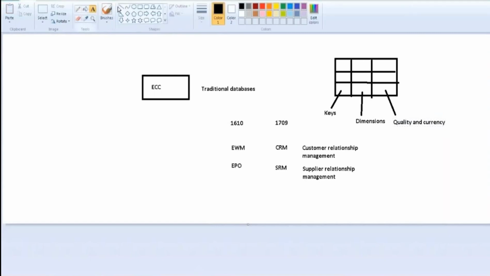If one value basically changes, one single field changes, the complete data set will be replicated, even if you change only one value. As you know, ERP consists of multiple tables. Now, this is how the ERP works.